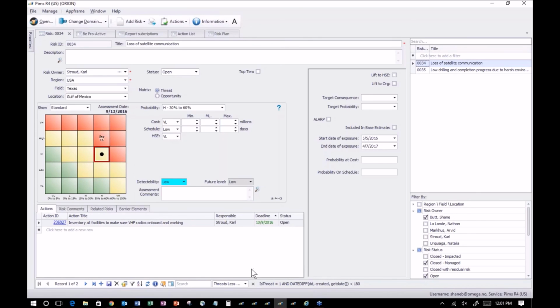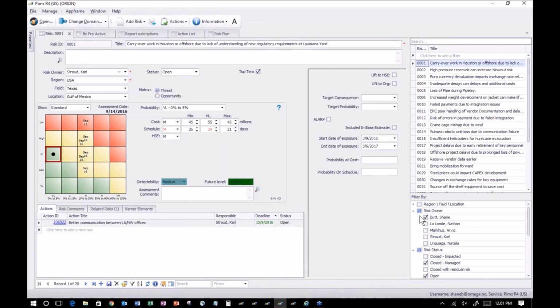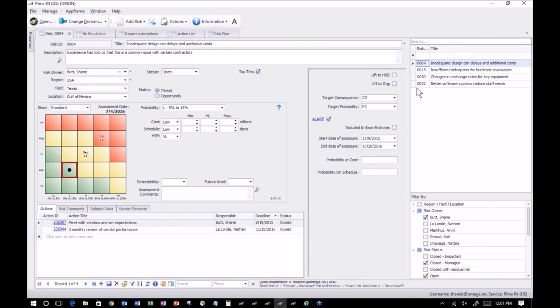Okay, let's look back at, again, just the ones that I'm responsible for, and let's look a little bit about this inadequate design one. What's happened to that? So experience has told us that it's a common issue with certain contractors, that they're going to challenge us.